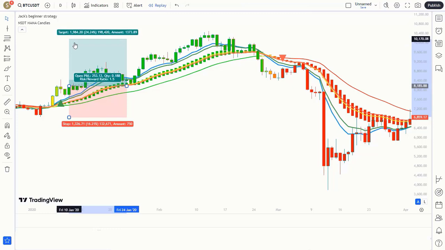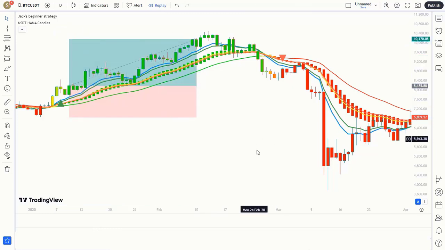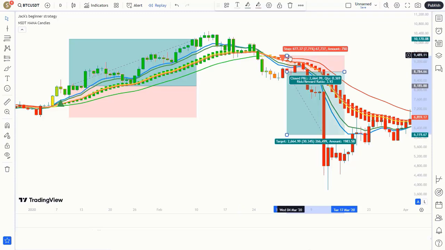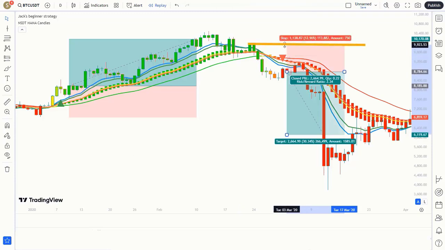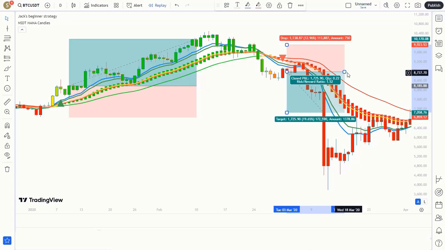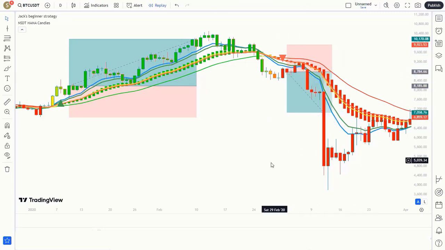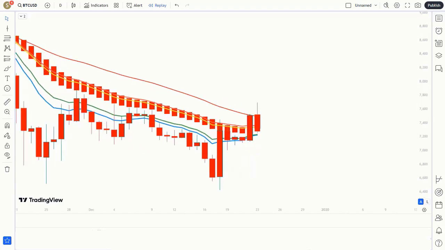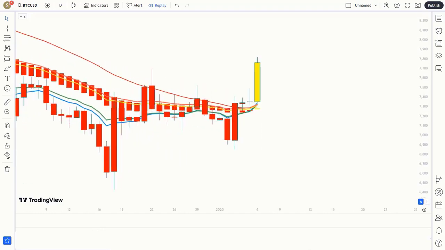market. Similarly, if we look at the trade further, Jack's Beginner Strategy Indicator has given a sell signal, and the market forms a bearish candle. And if we look at the NSD HAMA Candles Indicator, it has formed a red candle. So we will take a sell trade, and we will keep the stop loss at the previous high of the market. I hope you have understood this example of strategy. If not, then it doesn't matter. We are going to see examples of test trades, which will definitely make sense to you.